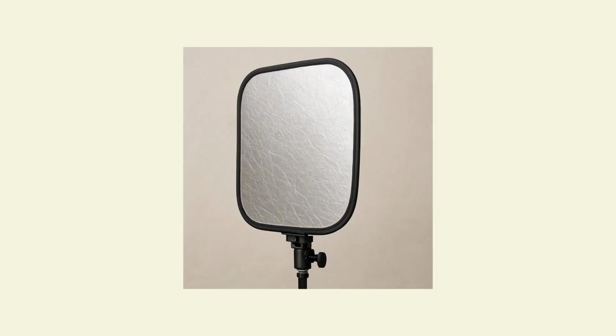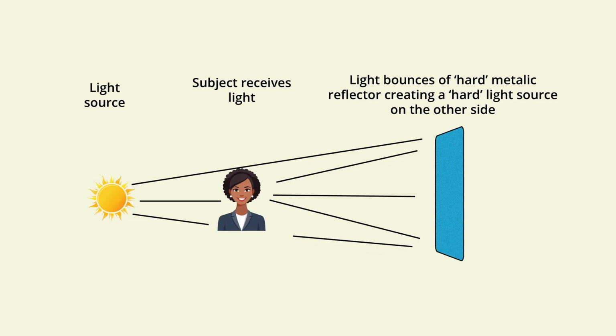So if you imagine silver tinfoil, now what that does, it ensures the light that bounces back is much harder, and that's because of the metallic nature of tinfoil in this instance, for example, ensures that the light keeps traveling in the same, or roughly the same direction that it hit the substance with. If we like the hard lighting, we can use a hard reflector to ensure that we maintain that hard lighting, but are able to add some more light into the shadows.